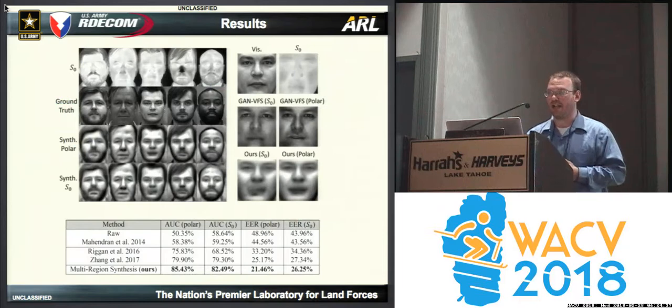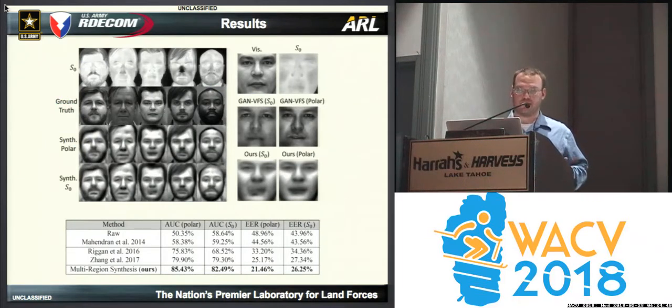So here's just a wide overview of some of our results. On the top row, you see the conventional thermal. The next row down is the visible ground truth. And then we have two other synthesized results, one using polarimetric thermal and one using conventional thermal. And so one thing you can notice here is that the polarimetric thermal adds some additional information, particularly around the mouth, and so you get enhanced details in the reconstructions.